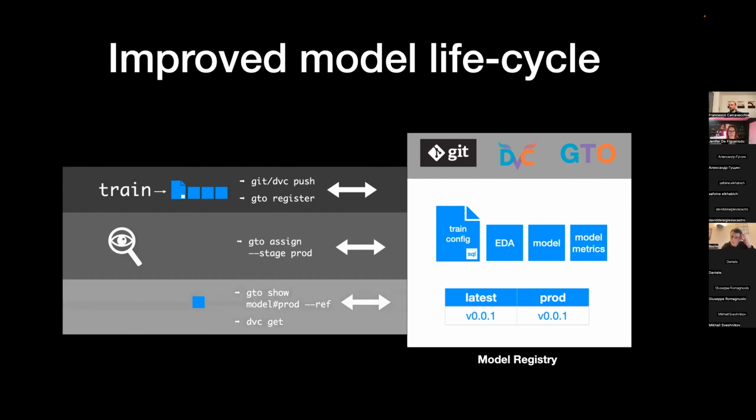And then when I want to run predict, what I do is first I get the commit hash of the model in production with this command, GTO show. And then I use DVC get to get the pickle model, and finally use it in the prediction. Okay, so this is how it changed. You can see now it's fully tracked. You have stages. I can roll back and do whatever I want. Great, and it was really simple.